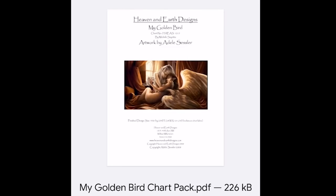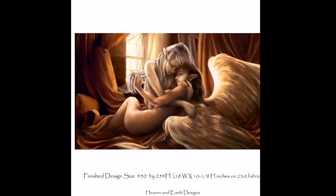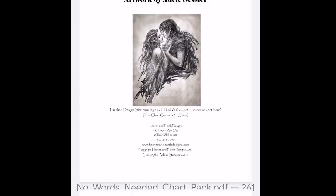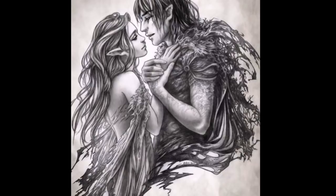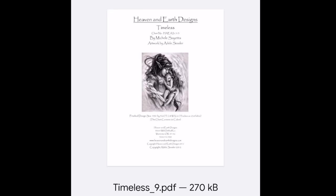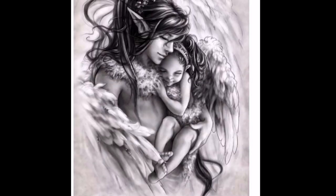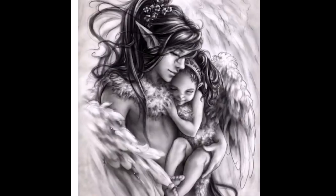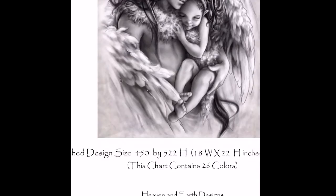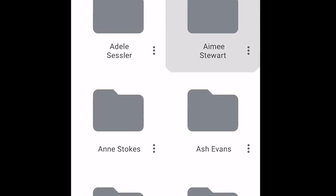My golden bird. It is so sweet. I love the warm golden brown colors. No words. The passion in this is just, yeah. She has such beautiful art. And Timeless. I love this one. Again, mother, daughter. Is it a mother? I don't know if it's a mother or a... You know, it looks like a guy, so it has to be a guy, but I know. I started it, but it's retired, because I started it on 32 count, and that's, yeah.